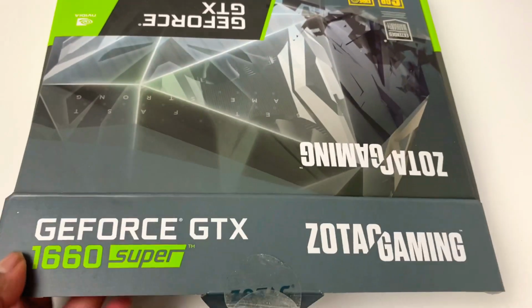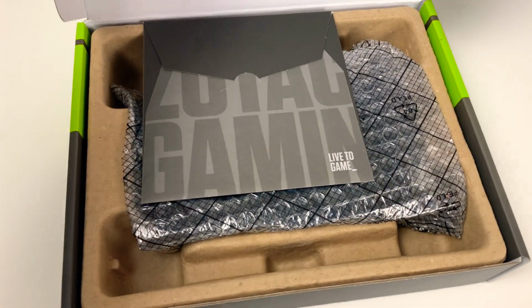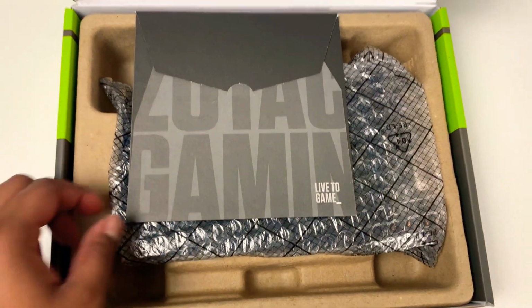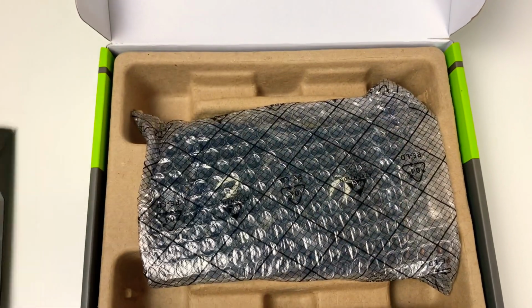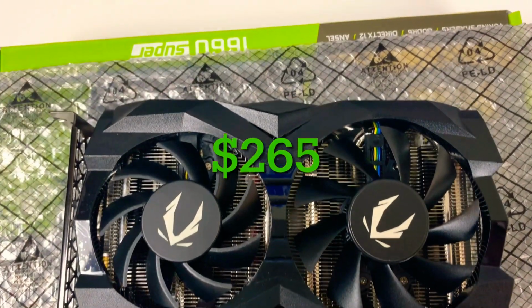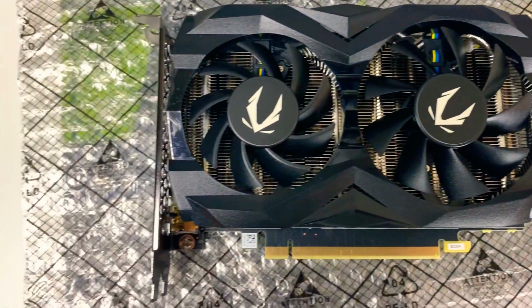One of the hardest things for me to track down during this entire process was the graphics card. I really wanted to get a 1660 Super because it seemed to just fit my needs and exceed my needs. I also wanted something that was gonna look pretty cool and wasn't too expensive. This was $265, so not crazy expensive, but I've heard that they've gone cheaper.